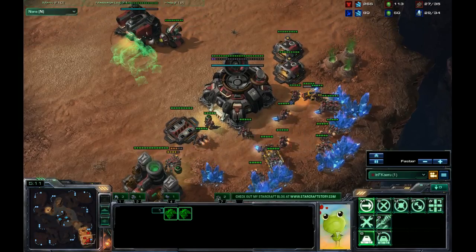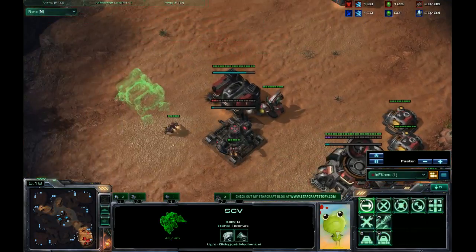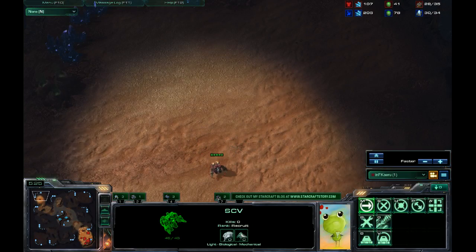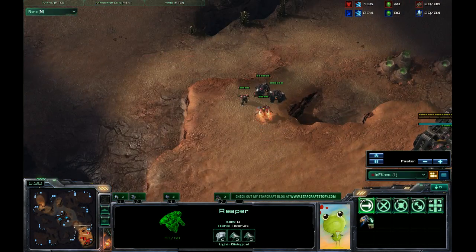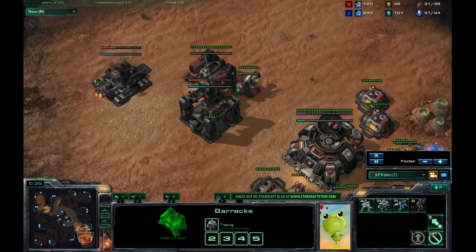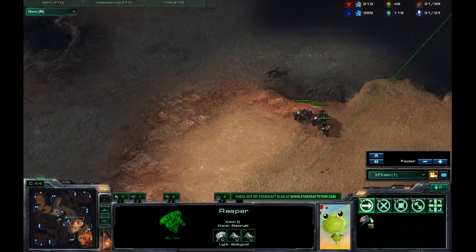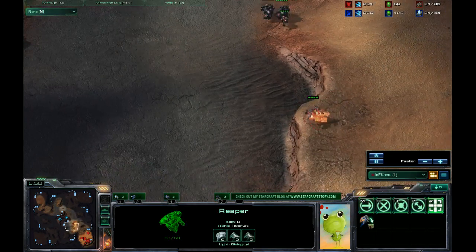Making our command center, making our reaper, adding 2 additional barracks. And we are checking cross position, and he isn't there. Ooh, and we had 2 stalkers there. It would have been perfect to catch them, but unfortunately we didn't.